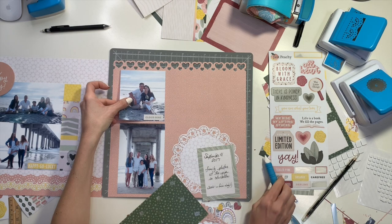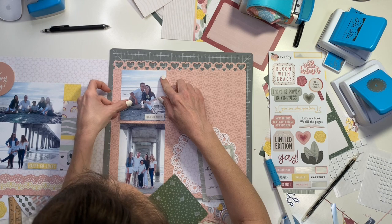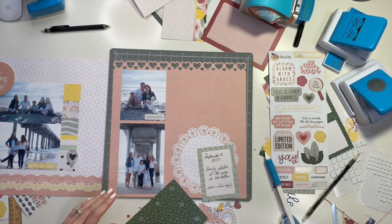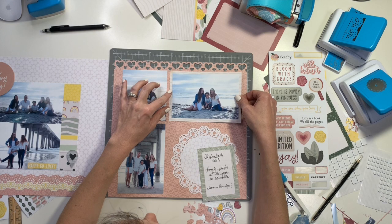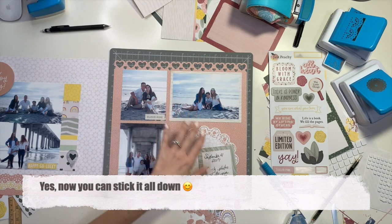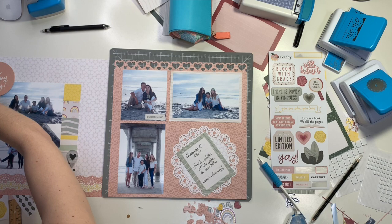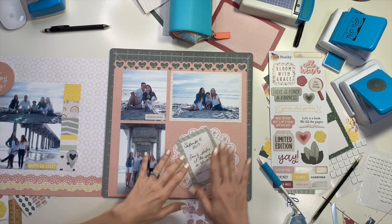But this, let me just get an idea of where I want to line it up for the other photo. Right about there. So don't stick your photos on tape runner. Okay. So then this guy will go here. Okay. And then I can erase this. While I'm erasing this, I'll print that photo out again. Okay, so that's printing. Let's erase this pencil.